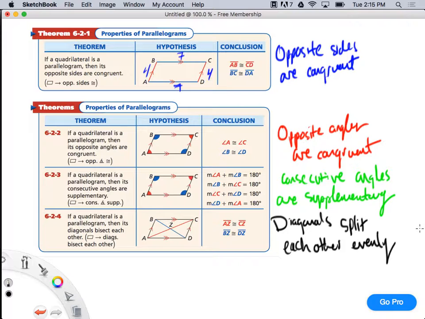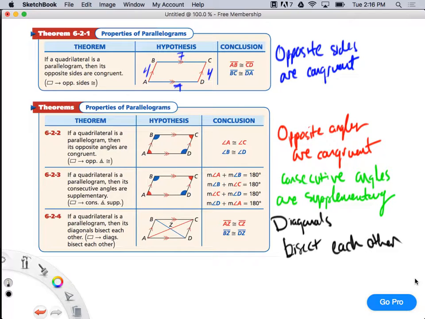Okay. The real word there is bisect each other. But if bisect throws you off, it just splits each other evenly, right? Does that make sense? So we should get familiar with the term bisect. So diagonals bisect each other. In fact, that's what I'm going to write here. So diagonals bisect each other is the word that you really should have. Any questions on that? So these are the 4 concepts that we're going to be working with today, and they're pretty straightforward, I think.